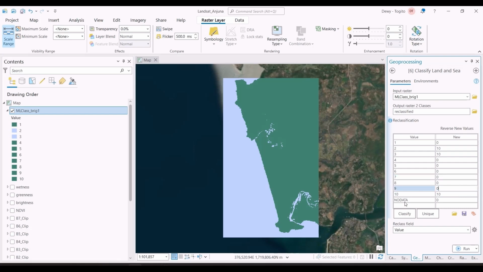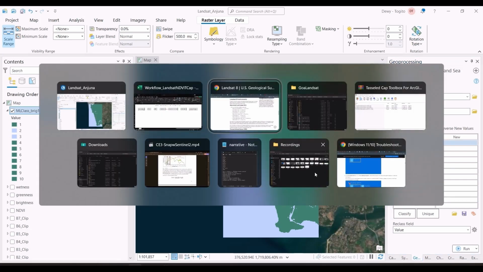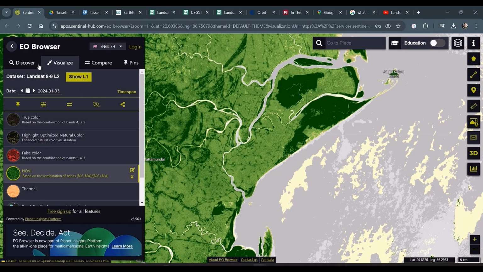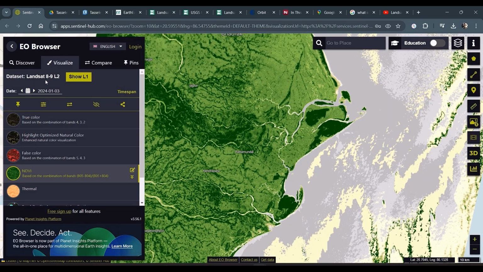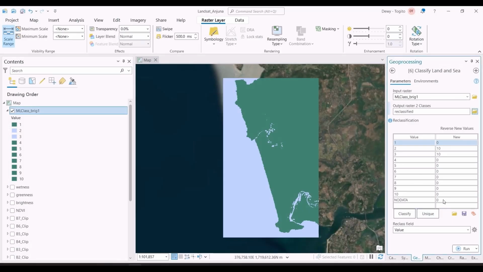So essentially we are masking out the land by using this particular tool. In the no data value, it can carry a value of either 0 or 10. It depends on where the majority of no data pixels are located. No data pixels typically are where cloud cover is present, which prevents the reflectances from reaching the satellite's receiver.